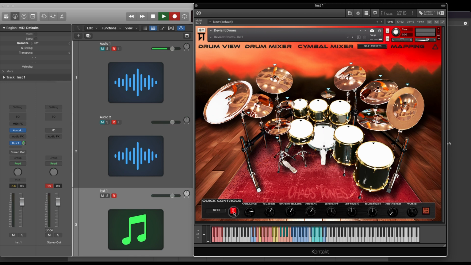This is the smash button for whatever drum we're on. And so if we're on tom 3. Just so you can hear what that's actually doing. This is the volume control for that drum. Close, overhead, rooms, we have those for every drum and every cymbal. This is your treble knob for every drum. This is your attack, sustain. This is for a transient designer that's built in the mixer. You'll see that later. This is your reverb control and your tune knob for whatever drum you have picked.